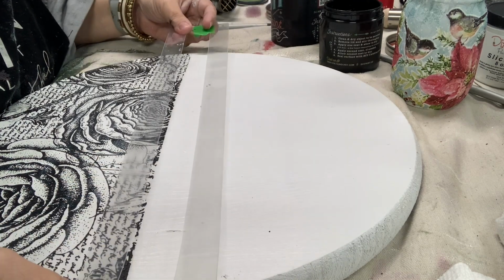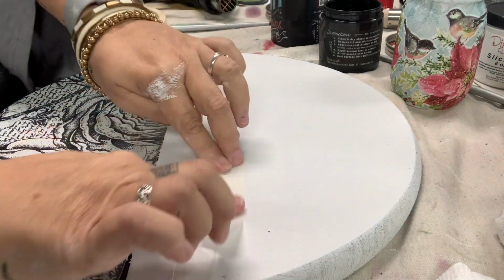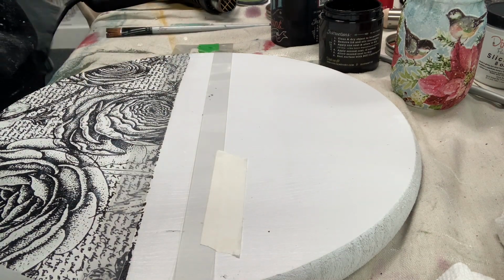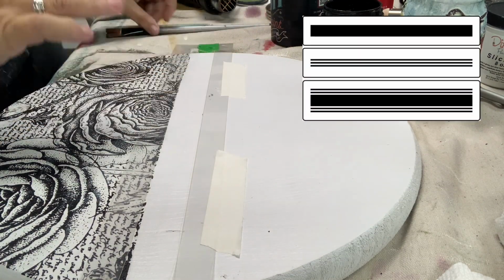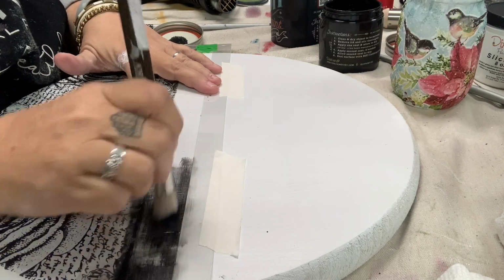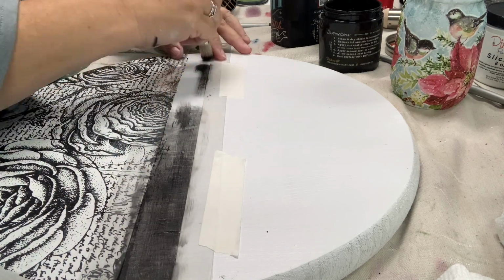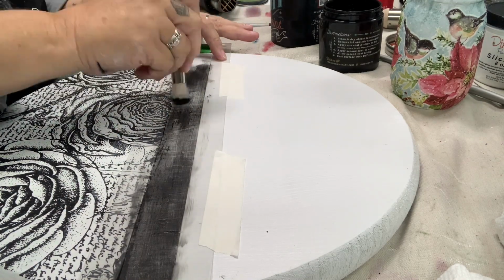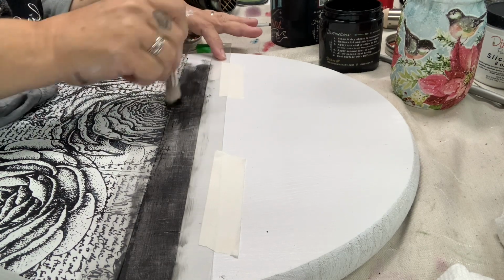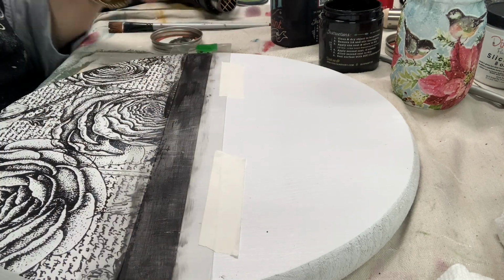Now I want to add a nice crisp dark stripe between this beautiful bottom and the white top, because I'm going to add a welcome above that. So I'm going to my JRV grain sack stencils, and I'm just going to tape this down really nicely, use a JRV stencil brush, and sort of paint with the stencil brush. Just because I'm painting with the brush and not swirling or pouncing doesn't mean that I can have a lot of paint on there. We need to do it the same way we always do, with next to no paint on the brush.